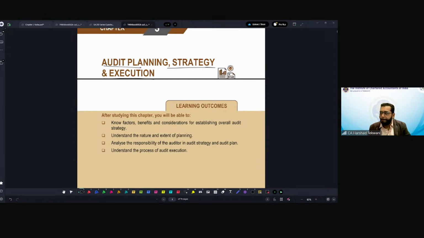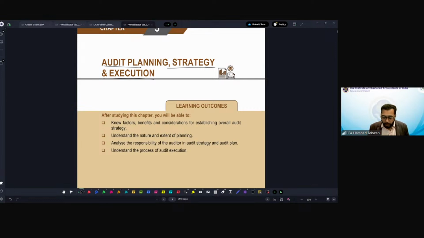During the whole performance of this audit, if I am under any responsibility to inform management or those charged with governance of any non-compliance, any material misstatement, or any kind of thing in internal control, in that case I will communicate with them. And after that, once I have obtained sufficient audit evidence, I will finally issue my audit report. Very good. Yes, absolutely correct.